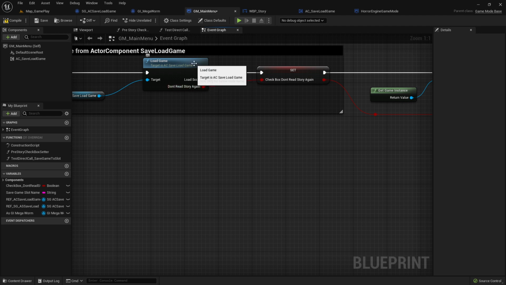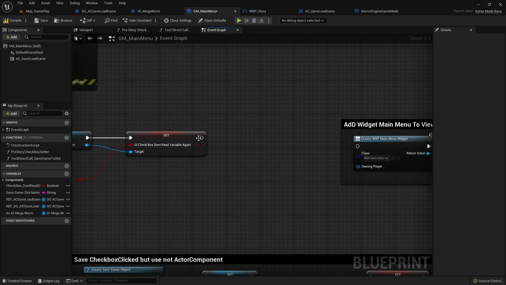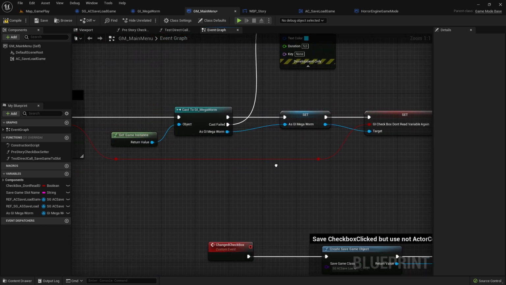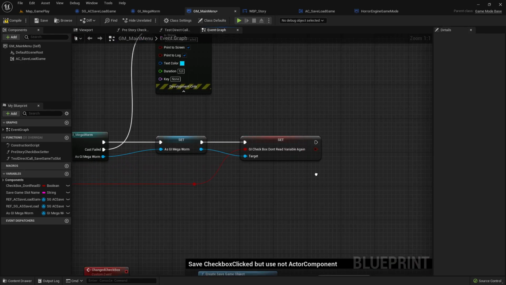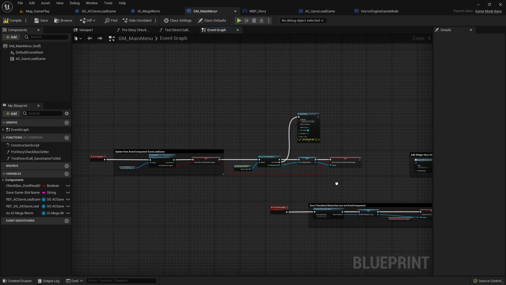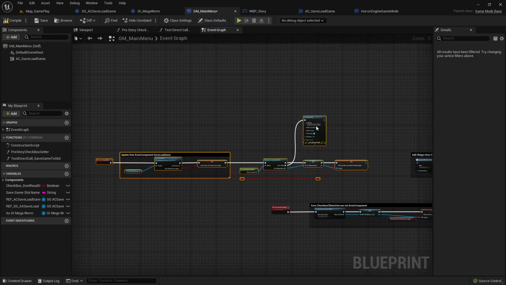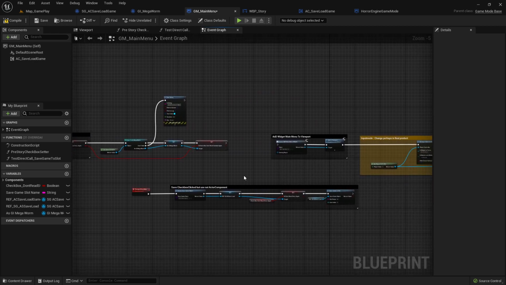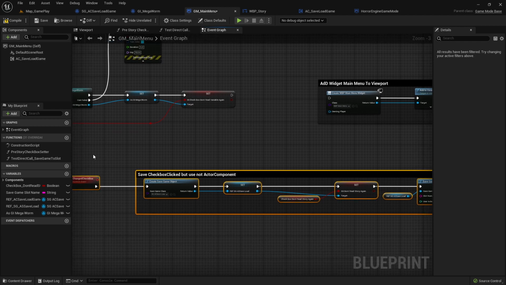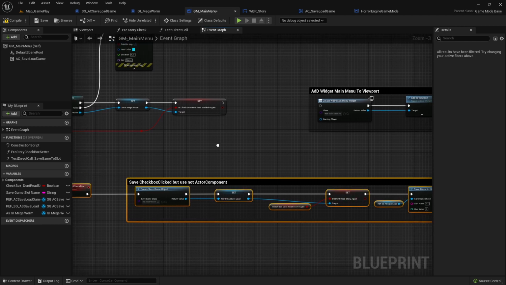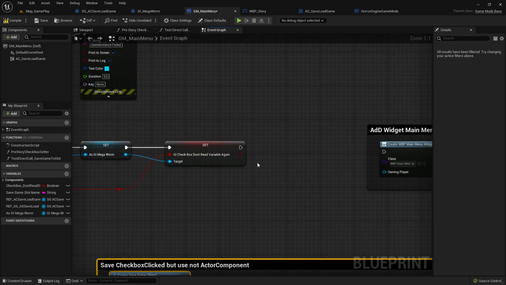In many games you will see they are loading, updating it to the game instance, and then they are using the game instance during the game. And this is very important to understand, because it can help, but you do not have to do it. But in many cases you should do it. Like I said, it is just for performance cases. If you have only one-time save game like me, then perhaps it's not very worth it. But if you have many things to save, load during the game, then it is worth it, definitely.